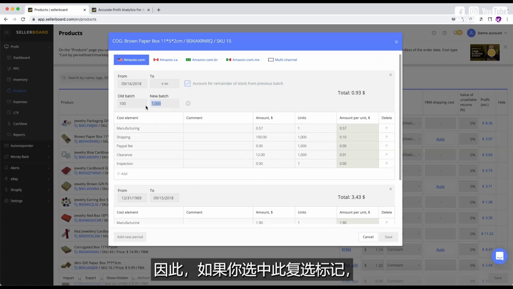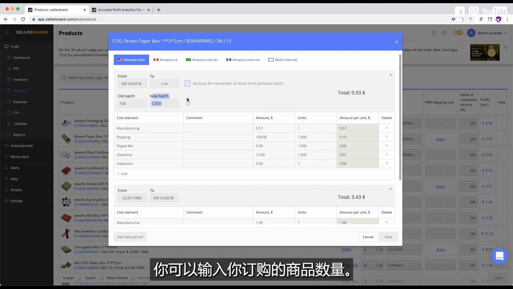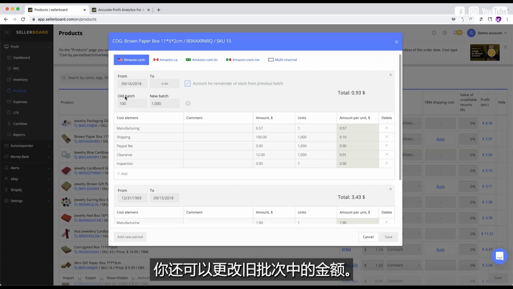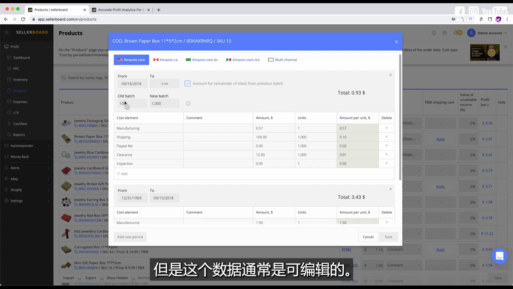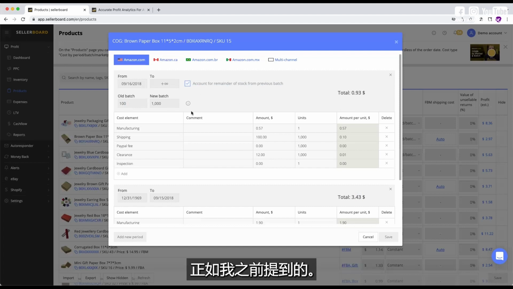So if you tick this check mark, Sellerboard will fill out the amount you have left in the FBA stock. It will be called old batch. And you can enter how many items you ordered. It will be the new batch. And by the way, if you have some in your garage, you can also change the amount in the old batch. By default, it will be the amount you have in the FBA warehouse, but this number is normally editable. It's not editable at the moment because it's a demo account, as I mentioned previously.